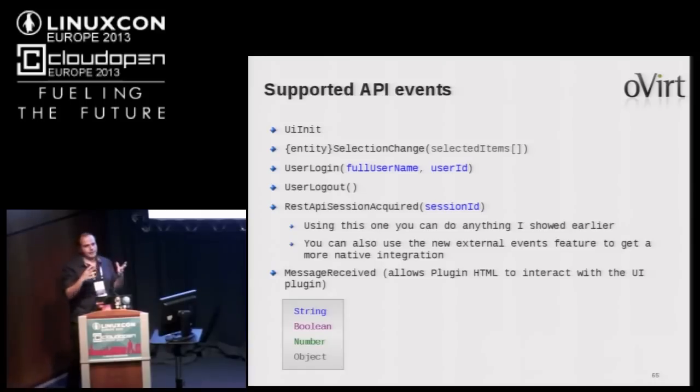So you would have a main tab for, I don't remember if it's a main tab or an action button, but anyway, you say I would like to create a new NetApp volume, and then it opens the URL of the NetApp application, and you select the different NetApp properties. Again, it's an external application, and then at the end, it creates the volume, and it wants to push it into oVirt as a new storage domain that you can use. So what we did here is we gave them the REST API session, and they can use it in order to add the storage domain to the system.